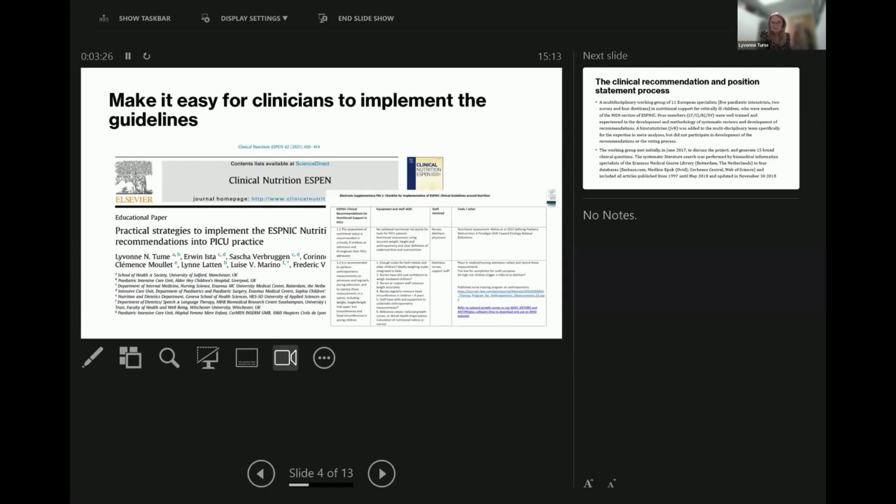There were quite a lot of things that we talked about. What equipment do you need? This is probably really important in your setting because some of the equipment you won't have. And also what education do the staff need to be able to do that? We defined that by role. So the dietitians needed certain things. You may not have many dietitians, but the nurses needed other things and the physicians needed something else. So we tailored it that way.